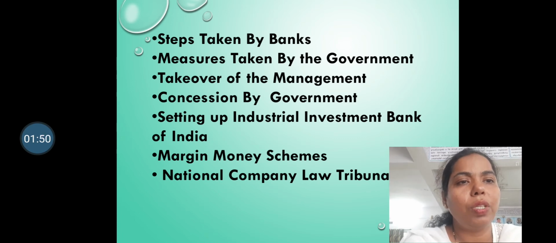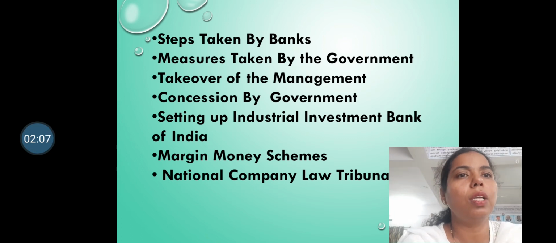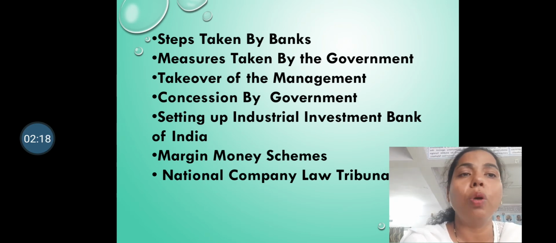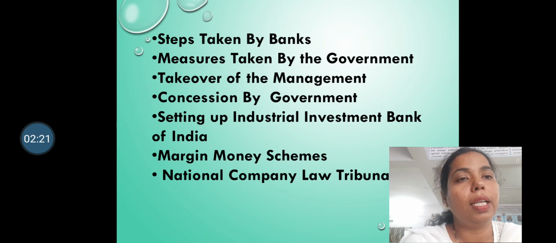Such measures taken by the banks in terms of recovery of the interest as well as the principal amount, or in terms of providing financial assistance to such an industrial enterprise, are very necessary, because once the unit is industrially sick, if it does not get the financial assistance, there is a possibility that the situation will become worse and worse. So such help is to be provided by the bank to the sick unit.